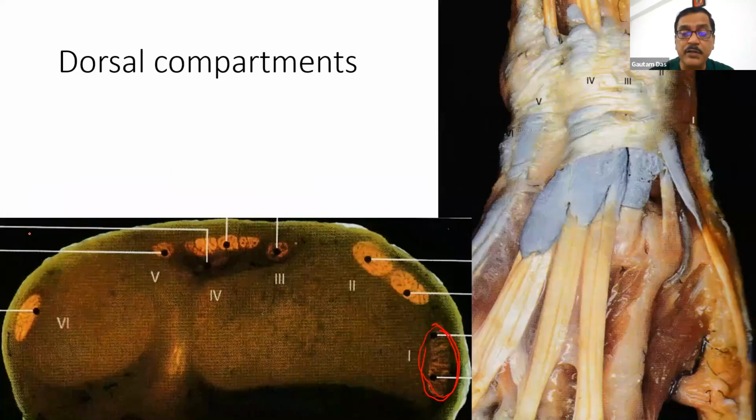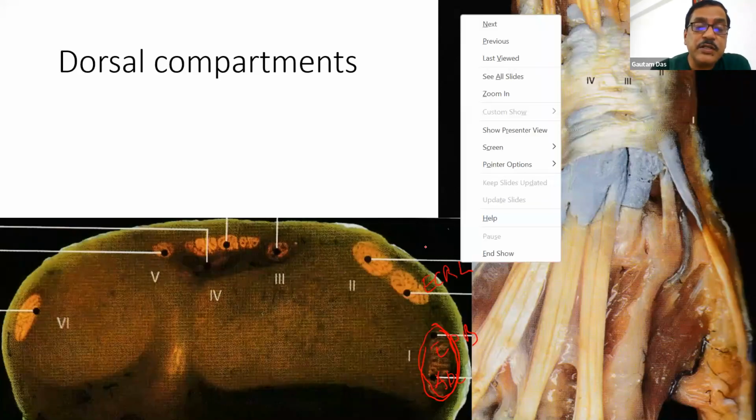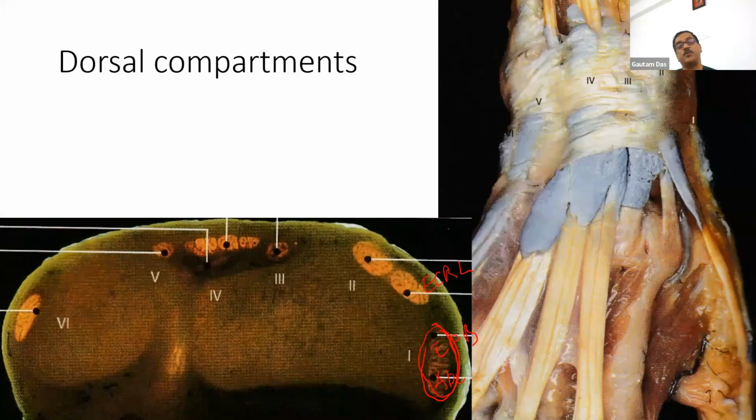So abductor pollicis longus, extensor pollicis brevis. Then again here it will come with longus, extensor carpi radialis longus, then extensor carpi radialis brevis. And then there is the Lister tubercle. This Lister tubercle is one of the very important areas from where we normally start the scanning. We can palpate the Lister tubercle, and first we place our probe over it. One side will be the third compartment, the other side the second compartment. And if you go more towards the radial side, we get the first compartment.